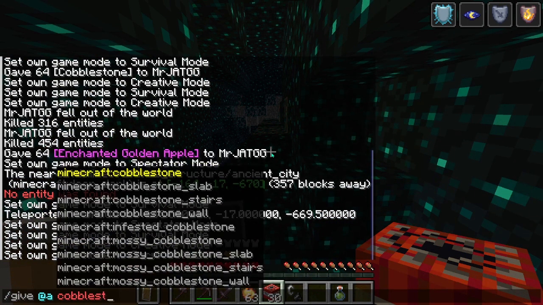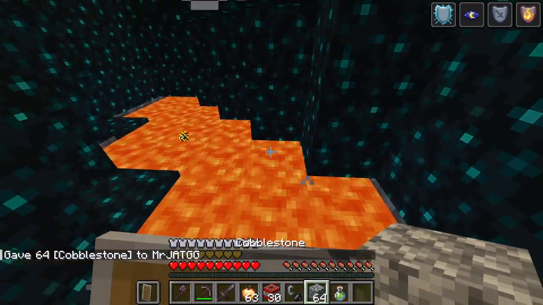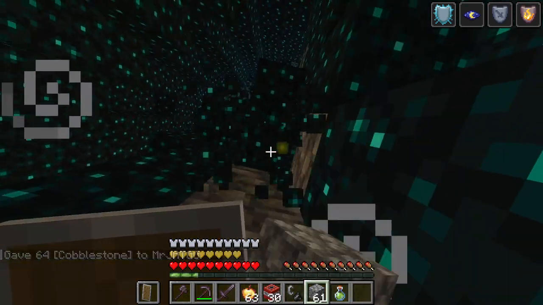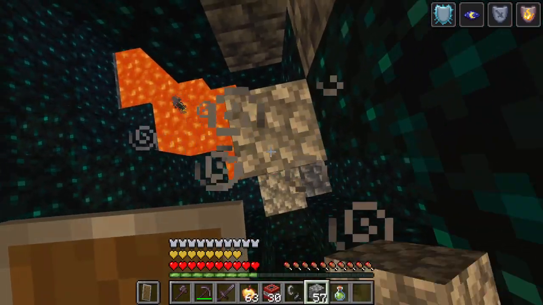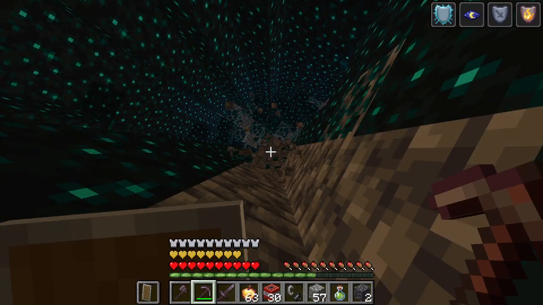Couple stone. 64. There we go. Now we are safe here, ladies and gentlemen. Nah, just kidding. We're about to go out, okay? Wow, these things are easy to mine, actually. I get it, guys. I get it. It's an old thing in Minecraft now. But I guess I just have to do a video about it.